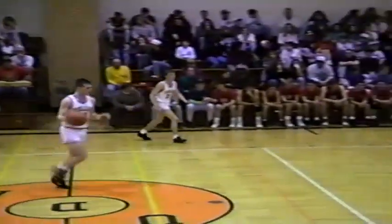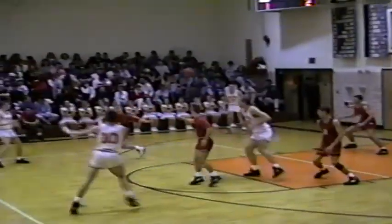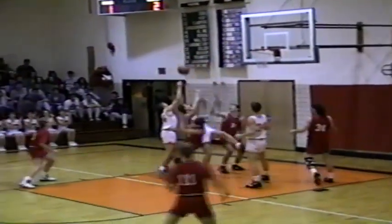Markle. Ooh, ball tipped away over there. Romig coming down with it, but he lost the handle on it then. Romig making a good steal, and UD will inbound the ball. Miller in here for Markle. Over into the corner it goes for Herb. Back outside for Markle. Markle's going to try for 3 more. No good that time. And the ball tapped around in air, controlled by the Mounties.